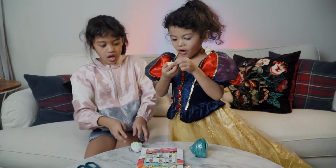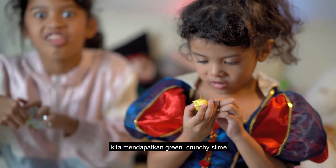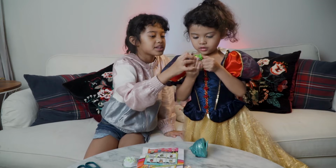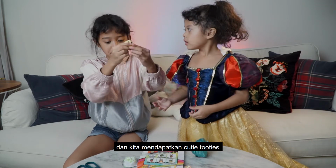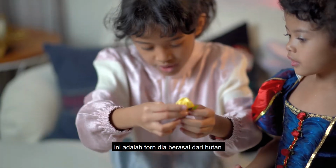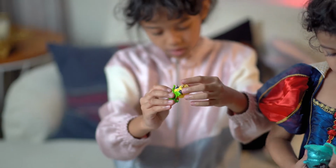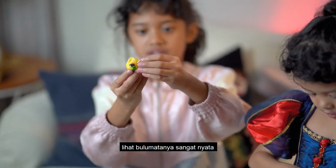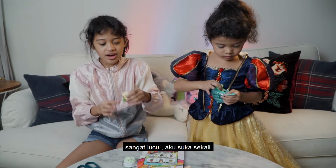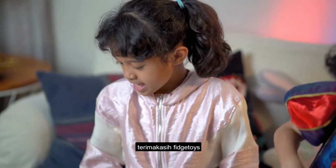So we got the slime, green crunchy slime, my favorite color. And why are you spinning the bunny? And we got a cutie tootie, and it is Thorn. It's from Cutie Tooties of the Forest. So we got the crunch. You see, the eyelashes are so real. So cute, I love it. Thank you, Fidget Toys.